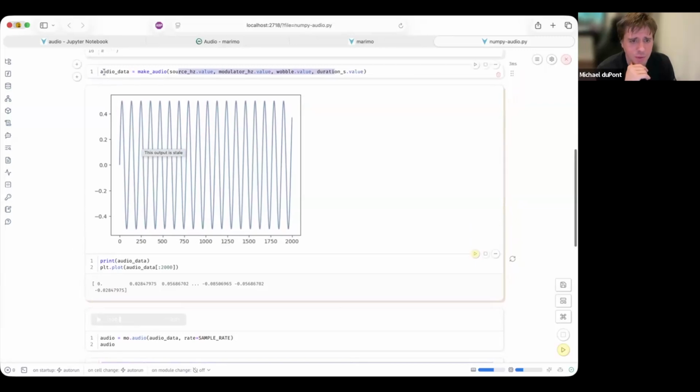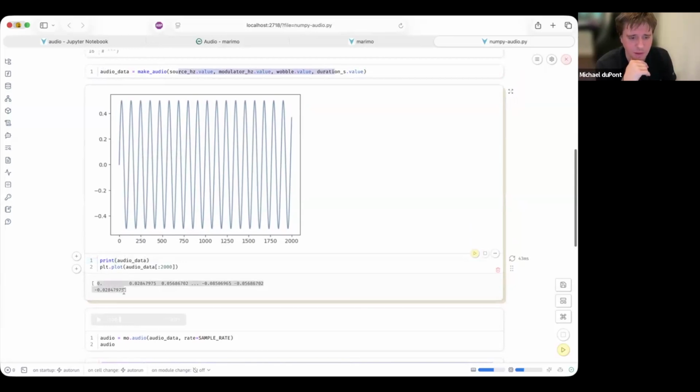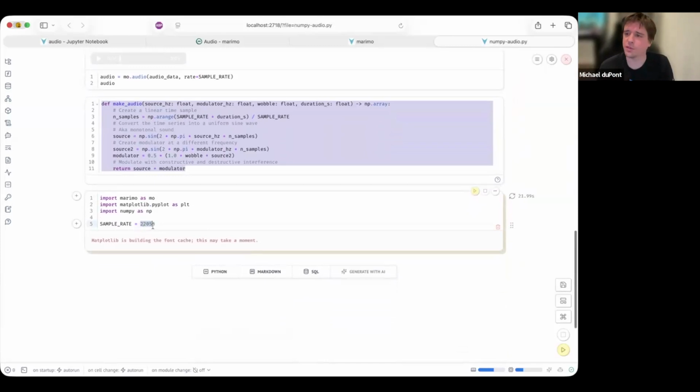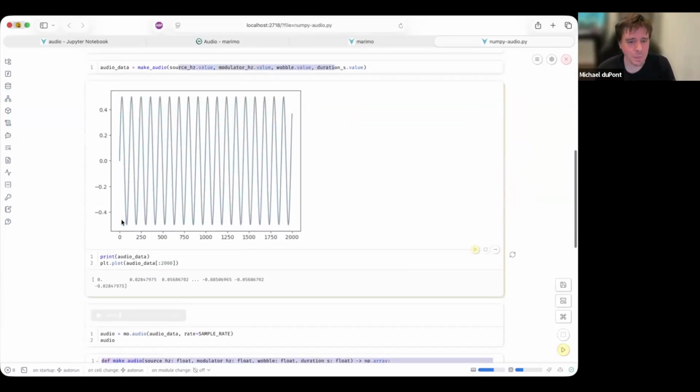Here, after we generate the audio data using the values of those sliders with this function, I'm just printing the audio data, which it's going to do its best, but based on the graph, this is just sinusoidal points along a graph in a very large, actually, 22,050 length ND array.